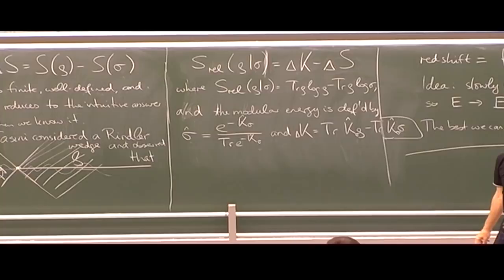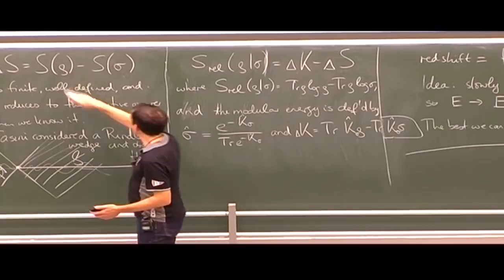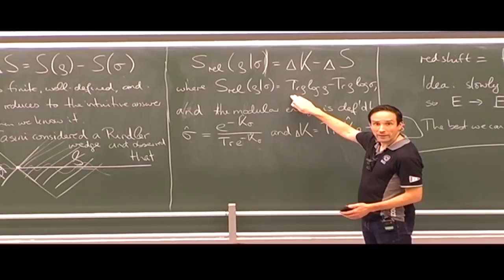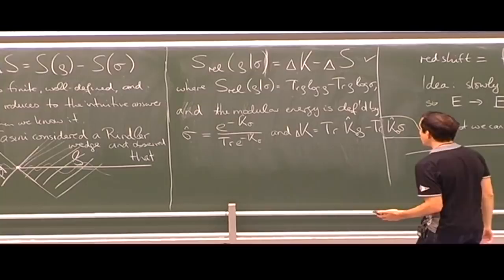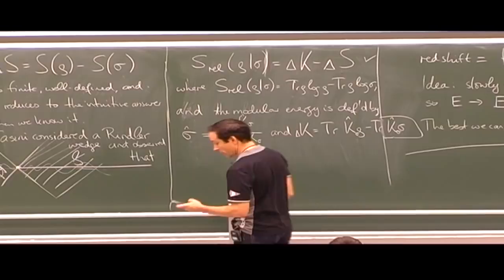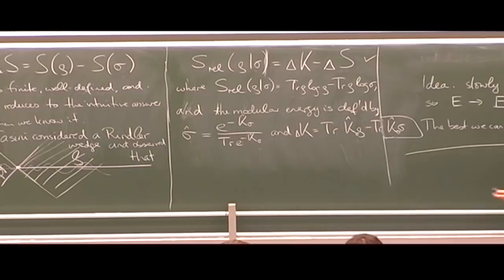So this is actually a mathematical identity, which is very easy to prove. In other words, once I've given you this formula for delta S, this formula for delta k, and this formula for the relative entropy, it's two lines to check that this equation is true. You can see they all have the same ingredients in it, but I invite you to check it yourself. So this is obviously true. What's interesting is connecting it to physics. When we work specifically in Rindler space, it is in fact possible to find the modular Hamiltonian operator. And it is what's called the Rindler energy.